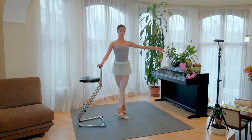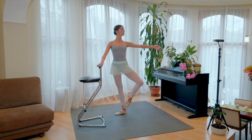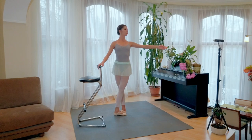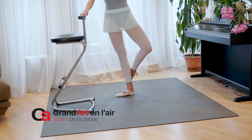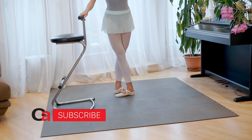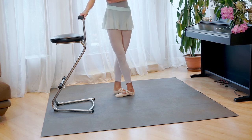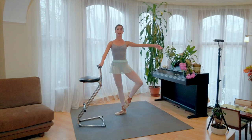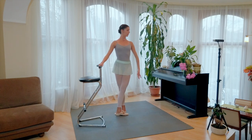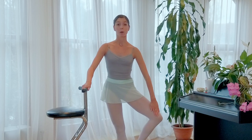Enveloppé. Throw jeté from the knees. Nice fifths, close. Jeté, close, fifths. Jeté, close, pull up. Fifths, jeté, sur le cou-de-pied, find, and finish. Always take care to open your knees as much as you can.